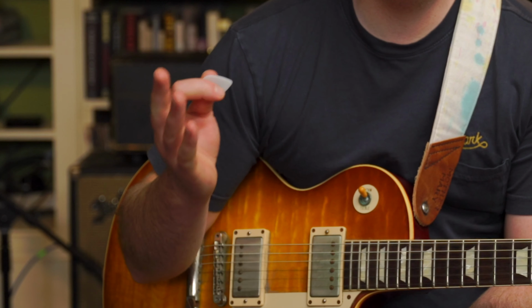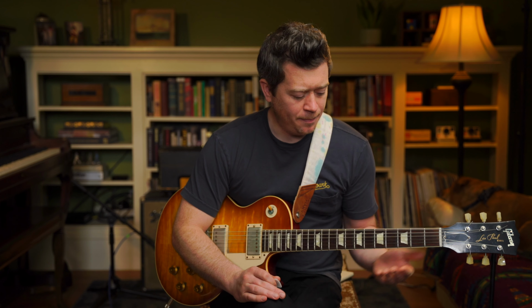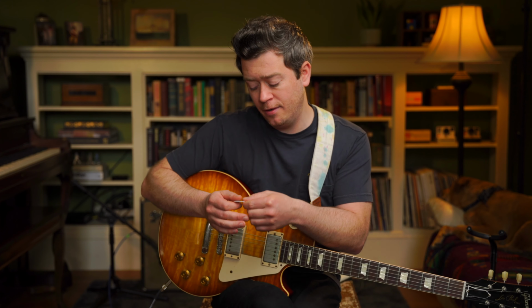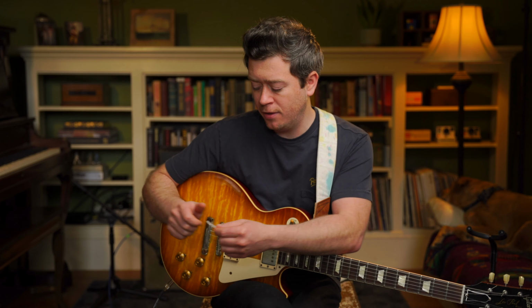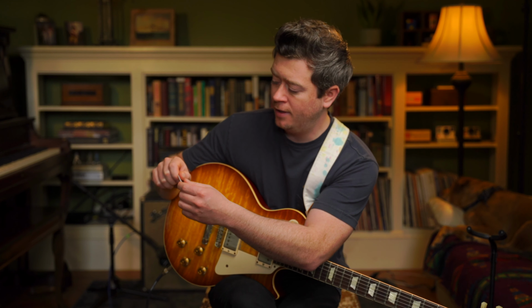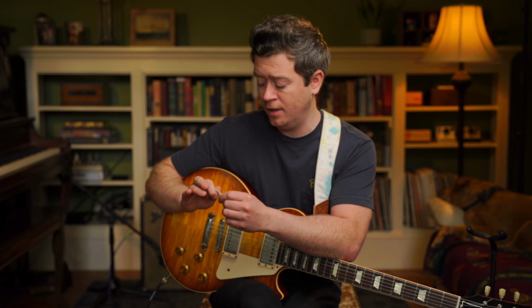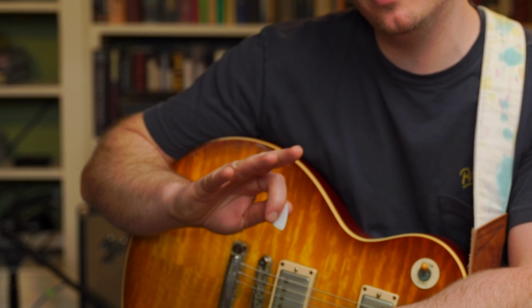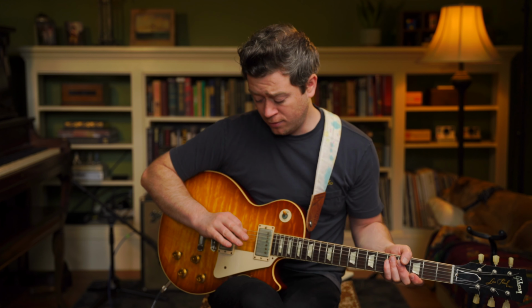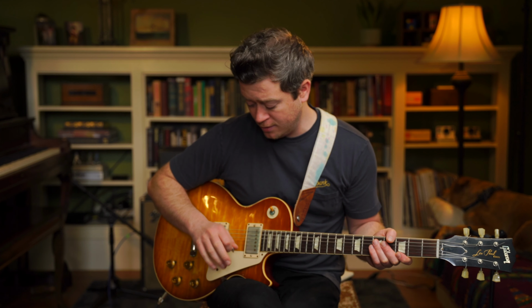Alright, so let's talk about your right hand, if you're a right-handed guitarist that is. We're going to be holding our pick with our thumb and our forefinger. So I put my thumb over it, kind of make a tomahawk shape there, and then put your pointer finger or your first finger behind it, and we want to leave these fingers out in the open, either hanging down or balled up in a fist like this. Either way doesn't matter to me.